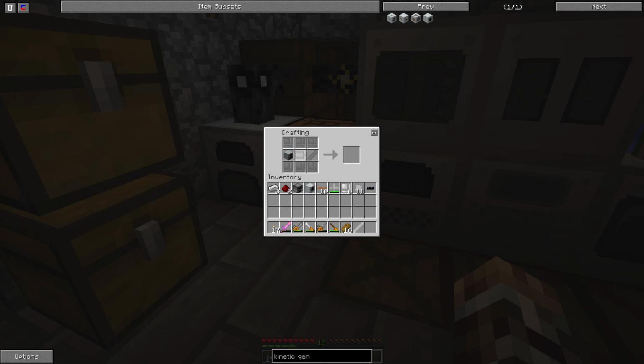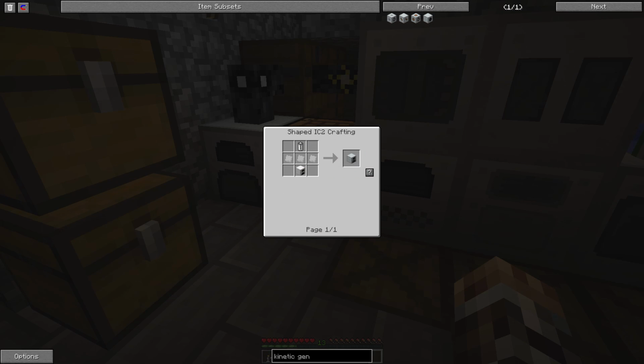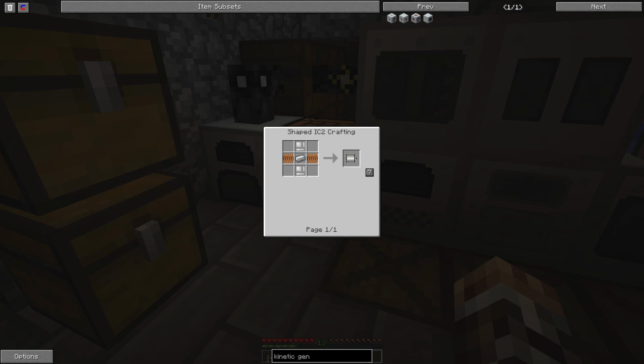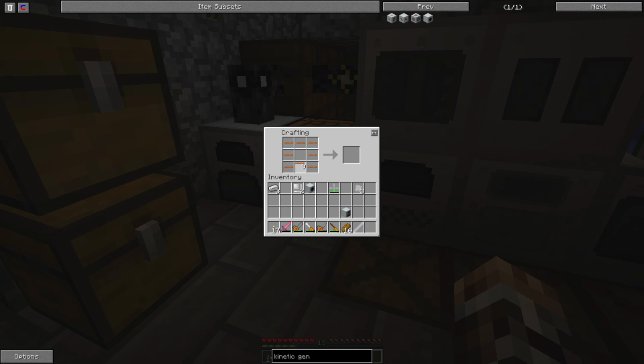So, iron furnace is easy. If I remember, it's just that. And pretty sure that's an electric normal generator, which we're able to make anyway. I think it was this, iron furnace, and those bits, generator. Electric motor, 2 coils, and 2 iron ingots.